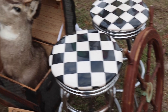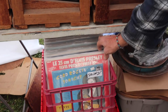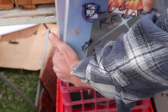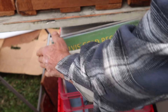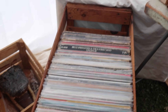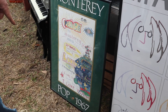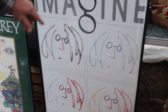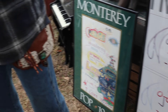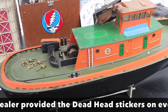Come over here and look at these Elvis records — might as well give you the tour. Elvis, Elvis, Elvis, Elvis. Beautiful, right? Ain't no getting better than that. You've actually got a big selection of one artist — usually it's just random stuff, but you've got a whole lot of one person. It's a collection. Look at this — Monterey Pop Festival, 1967. It's not a reissue. John Lennon — Imagine — original. Monterey Pop, what a great festival that was. And the Shelly Foss — I always like seeing the Foss barges.